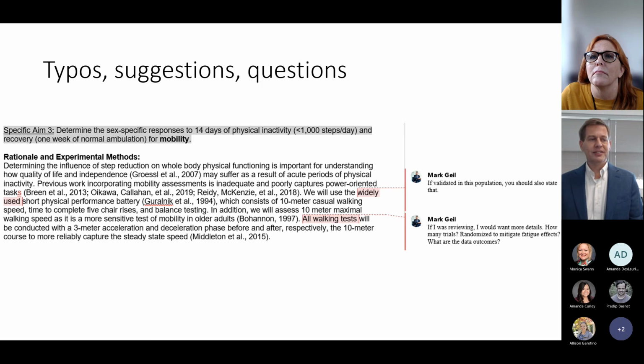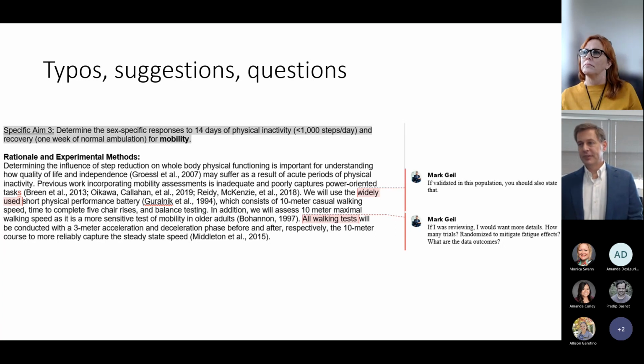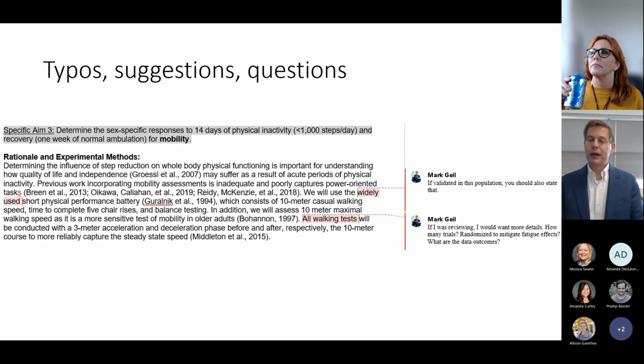And you remember I said if you're reviewing a proposal, put your reviewer hat on. So at the end here, there is a little sentence about all these walking tests. And reviewers love to say there's not enough detail. And you know, when you're doing a research manuscript, someone's supposed to be able to replicate your study. In a grant proposal, the bar is even higher because it's not being replicated, you're making it up. So reviewers love to say there wasn't enough detail about this, and you can't provide detail about everything.